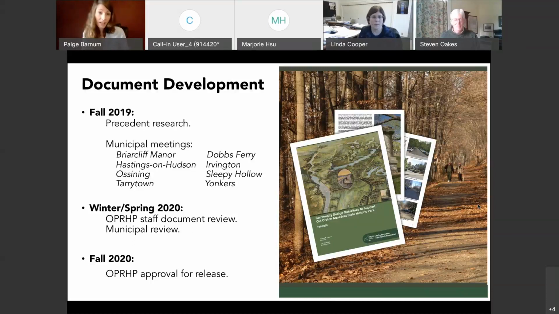We also hope to identify through these conversations if there were any particular concerns in each community that this document might help to address. Subsequent to those meetings, we got to designing the guidelines. We edited the document, we took comment from our subject matter experts here at State Parks, particularly folks in the Division of Conservation. And then in February 2020, we sent along an early draft of this document to the folks we met with the previous fall.